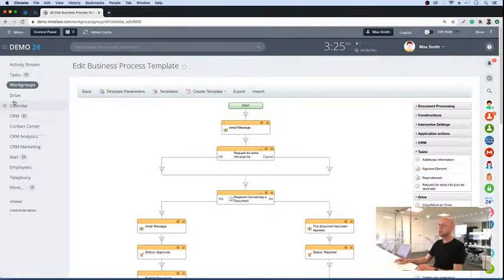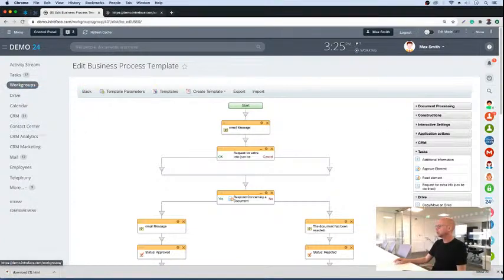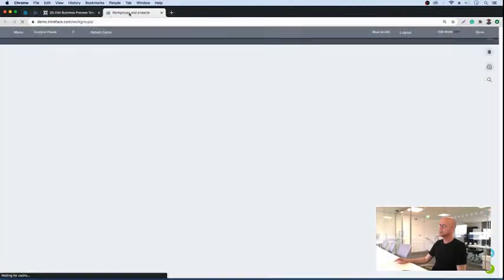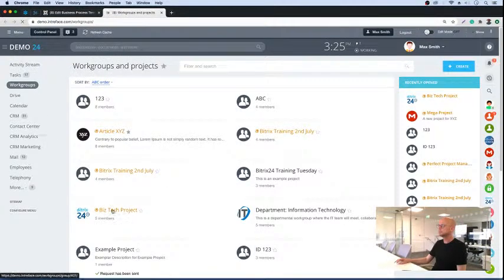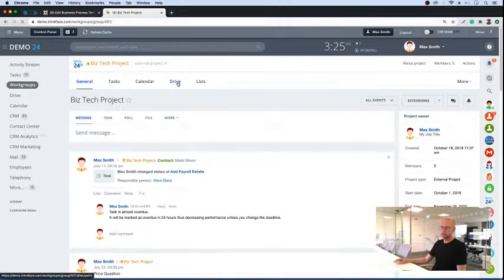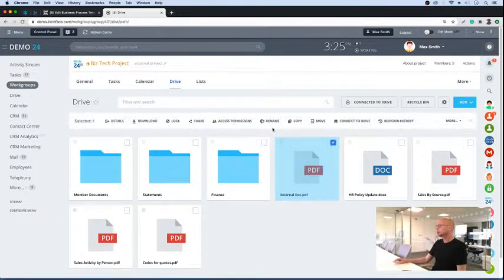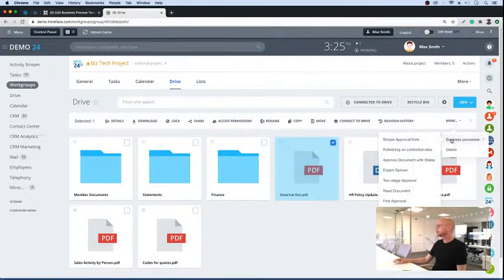So when a user, bear with me a second. Go back into our drive, select one of our documents, select our business process.